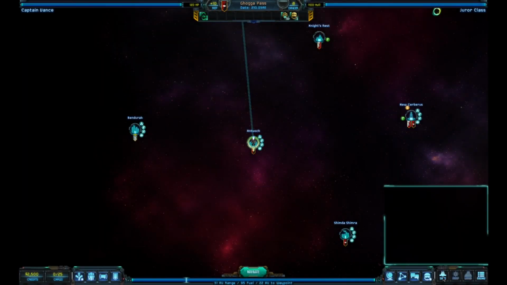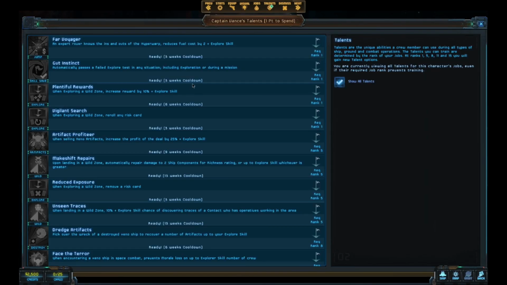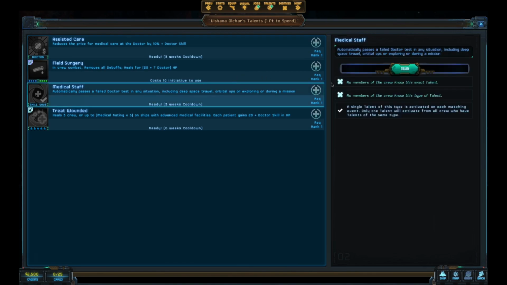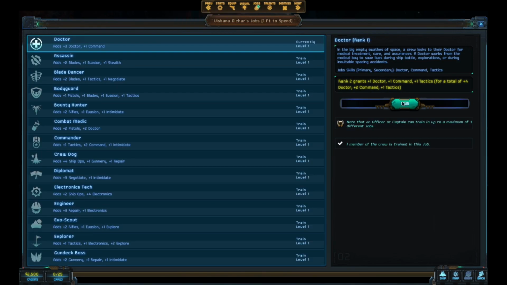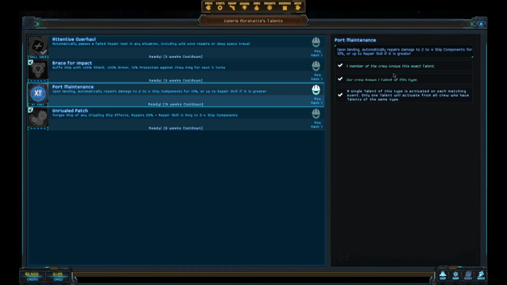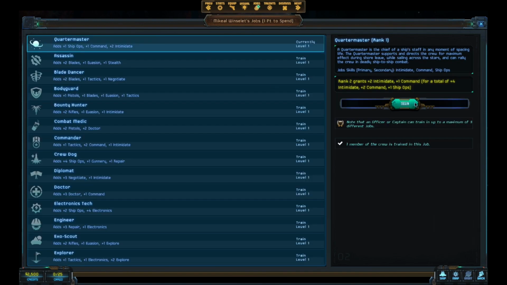So, as soon as we're in the game, we're going to start assigning those talents. Pretty much everyone gets a skill save. If you've taken the Explorer Captain, then I recommend taking Far Voyager as your skill, because the Explorer skill save doesn't really help that much. I give Port Maintenance on my starting Engineer Officer, because it saves a little bit of time on repairs, although we're going to dismiss the Engineer very early.